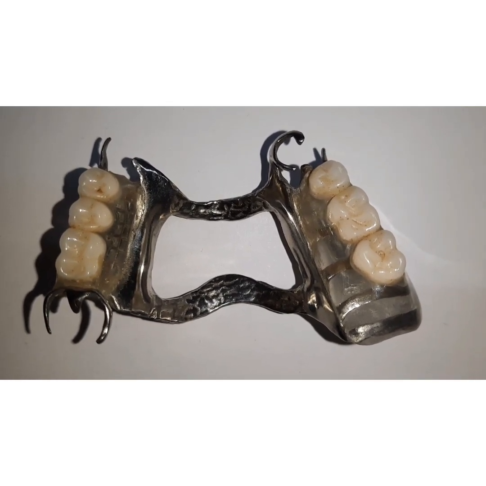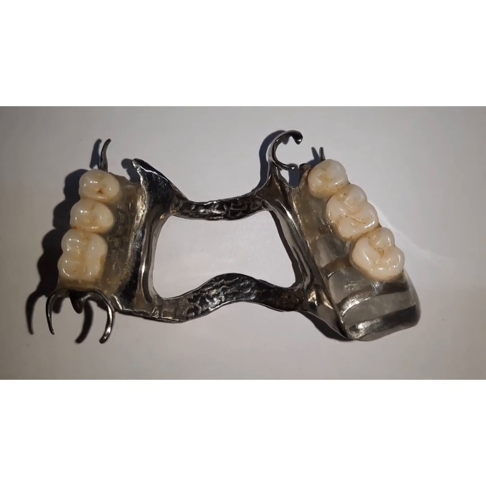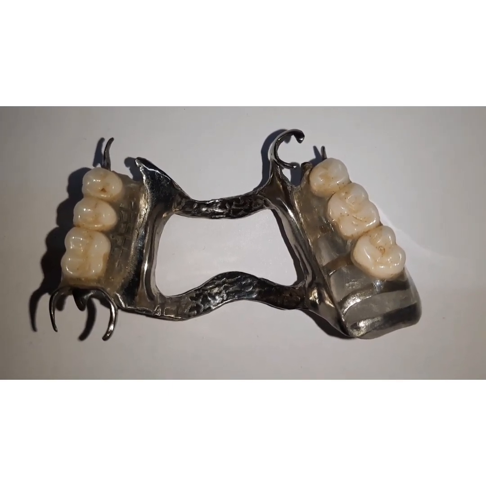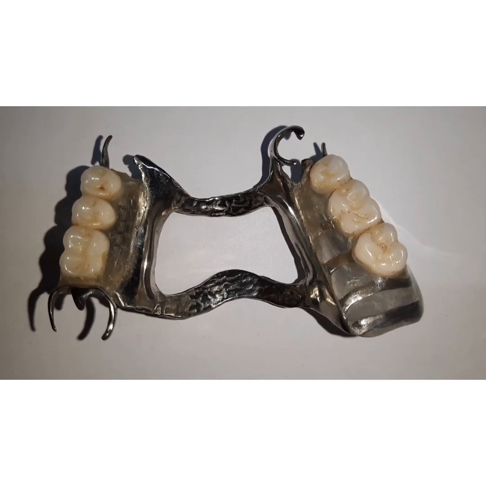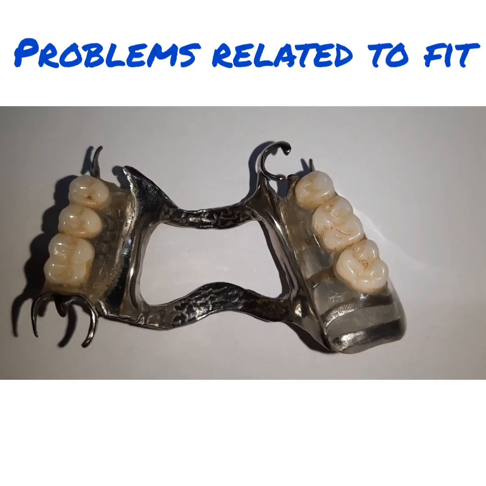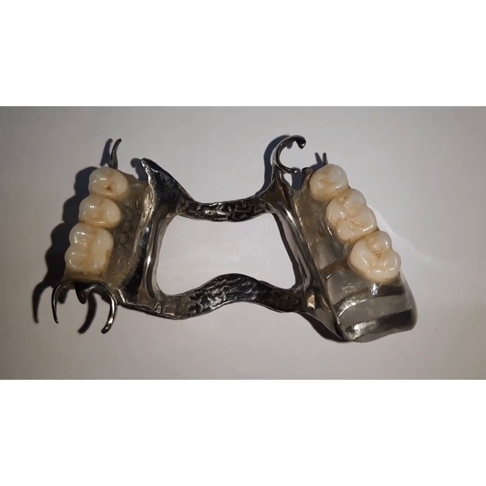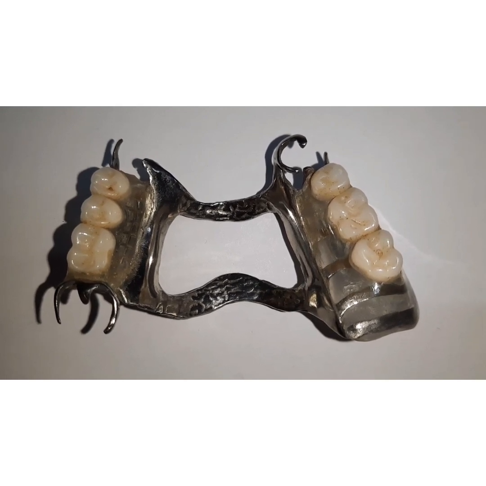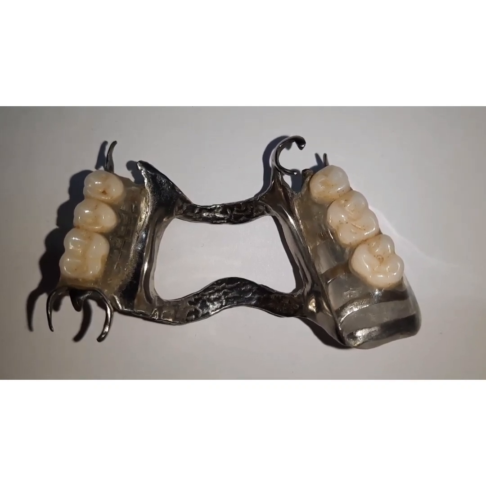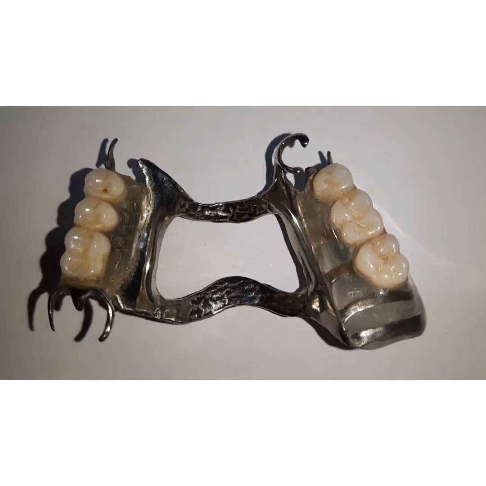Now, let us see troubleshooting at the time of insertion. We can divide the problems encountered into: first, those regarding the proper fit of the denture base; secondly, occlusal discrepancies; and thirdly, problems with retention. Regarding the fit, the cast partial denture framework should not be checked for accurate fit at this stage, because that should have been checked at the time of the cast metal framework try-in. After that, we took the jaw relation and did the aesthetic try-in, and finally you had the denture base.